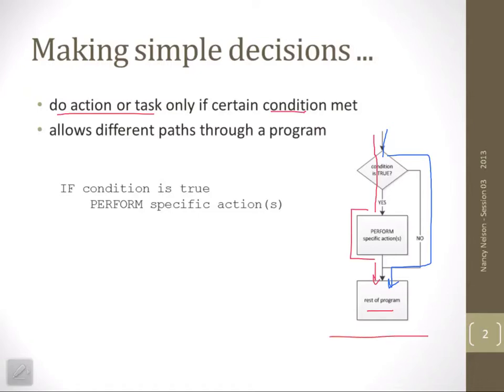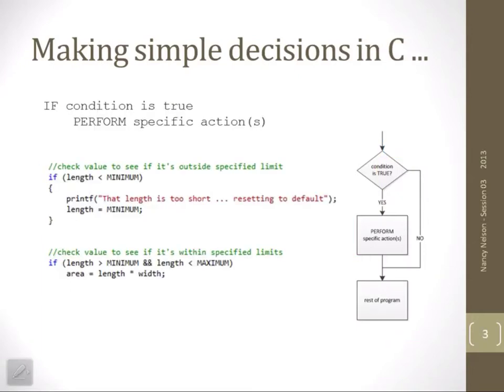So here we're looking at a flow chart of a simple if block. Over here we can see that same thing represented in pseudocode. So here's our test where the condition is true. If that condition is true, we're going to do these actions and then continue on. If the condition is false, we're going to skip that set of instructions and continue on. So here we can see our pseudocode and our flowchart representing the same simple decision.